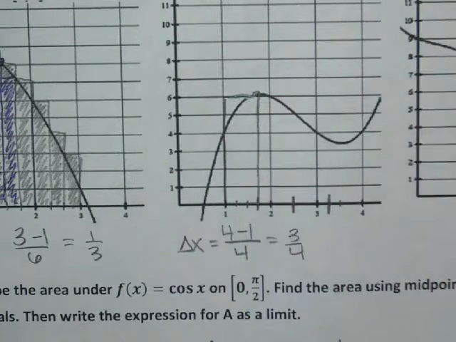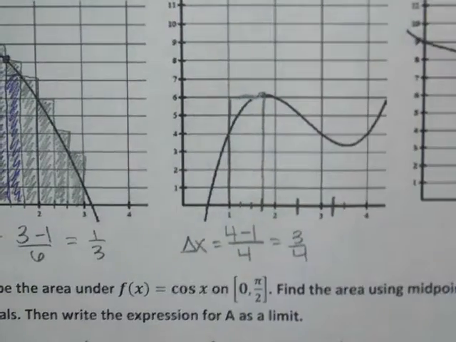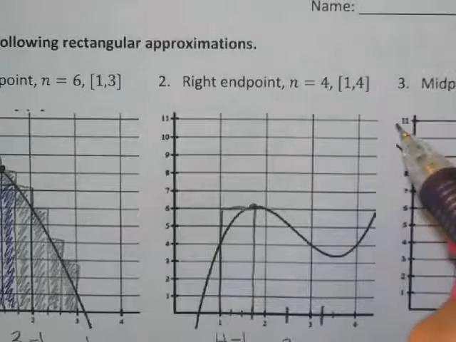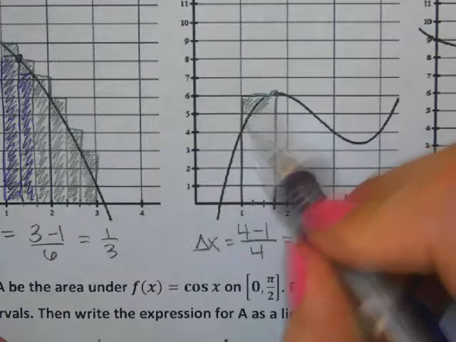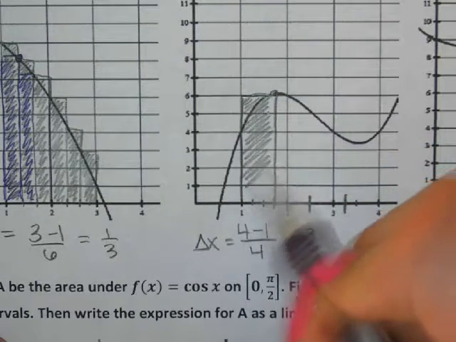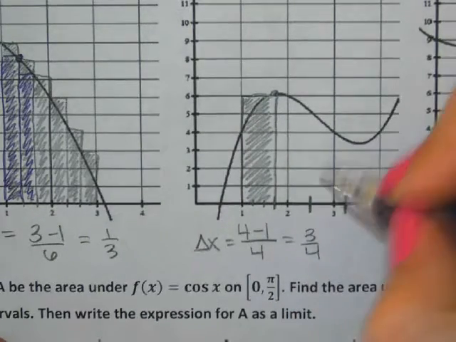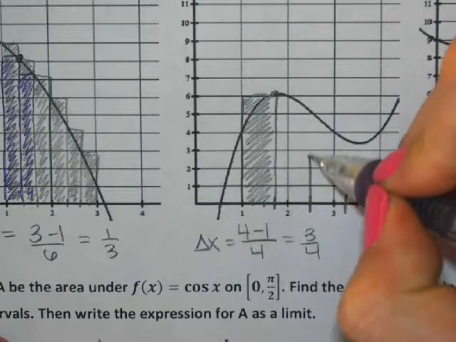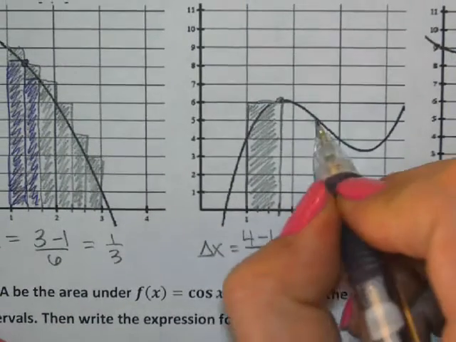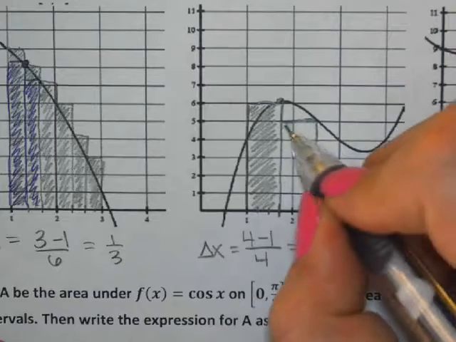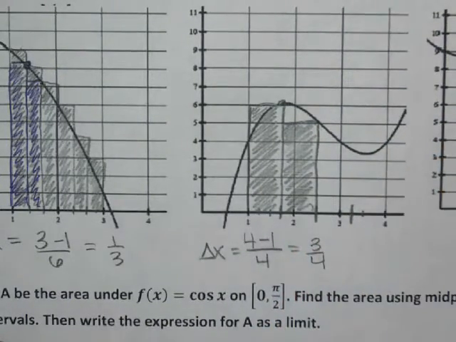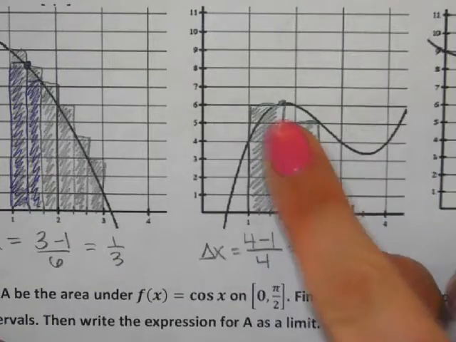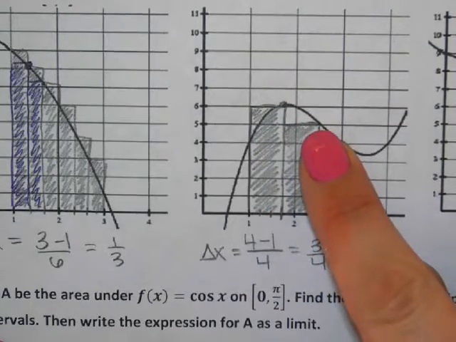Yeah. Why do you start at 1 and not 0? You start at 1 because the interval starts at 1. Oh, okay. Good questions. Okay, so this one I'm going to draw it just up here, see where it intersects. So with this one, because the curve kind of goes back and forth, we can see that we have an overestimate for the first rectangle, but the second rectangle is an underestimate.